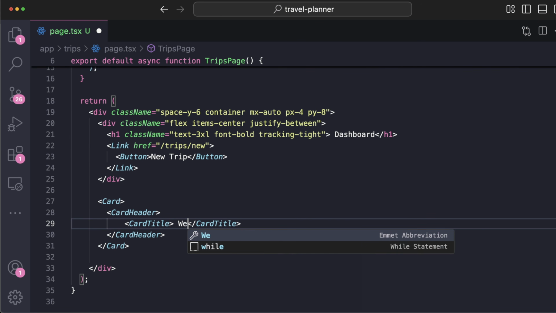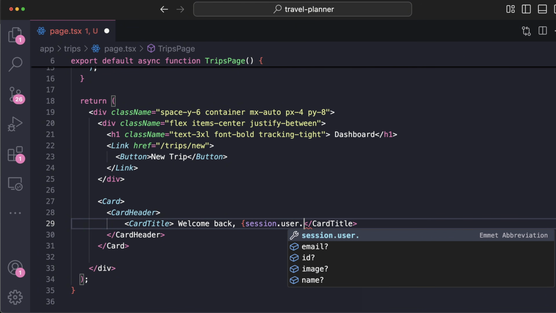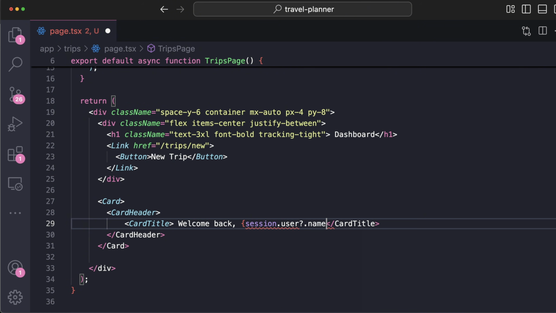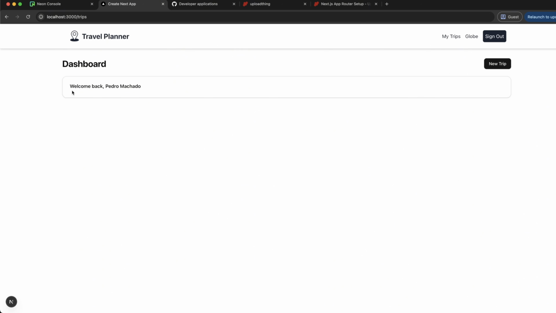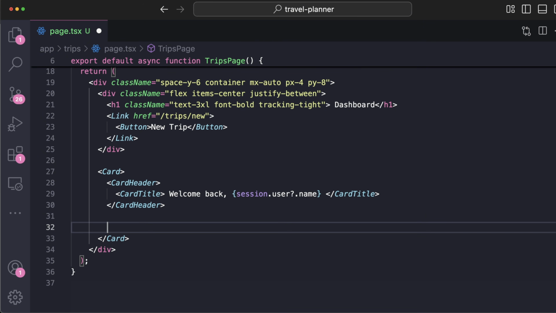Now in this card title, we'll say welcome back. And then we'll just put the user's username. So I'll say session.user.name. So we should see something like this. Welcome back, Pedro Machado.